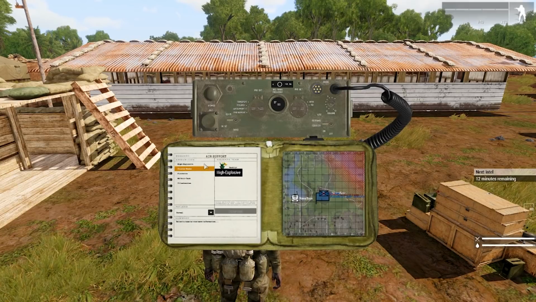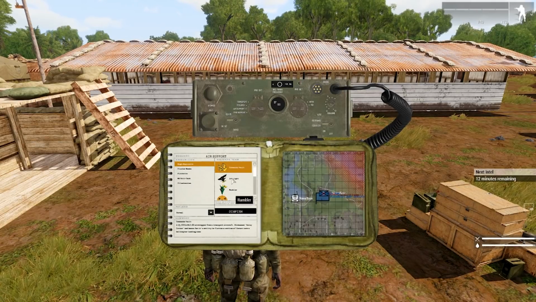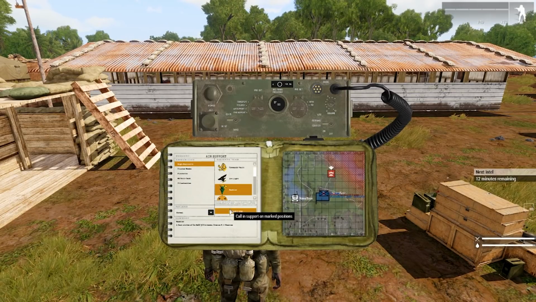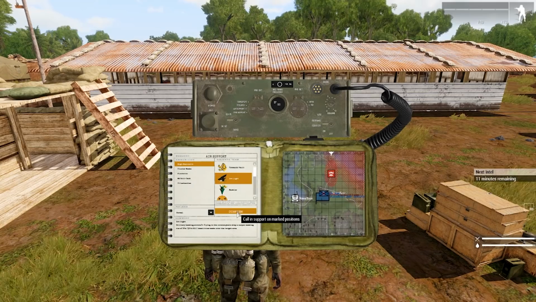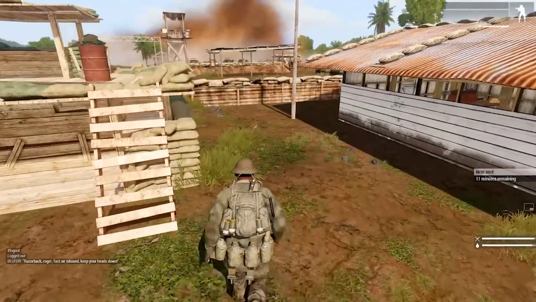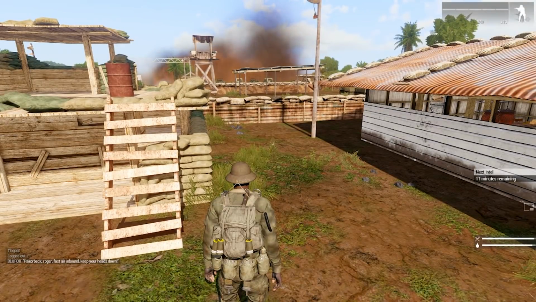If I want illumination, high explosive, pick who from, if I want Arclight, Rambler, all that kind of thing, and then just click on a place on the map and hit confirm, and we'll hear that in just a bit. We'll get an Arclight over there. That'll be cool. So that was danger close.